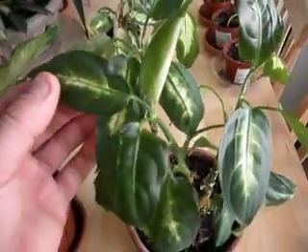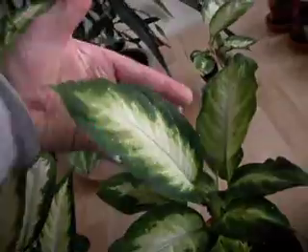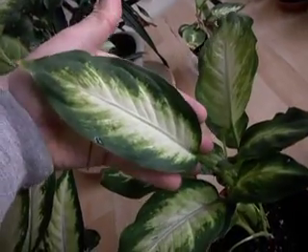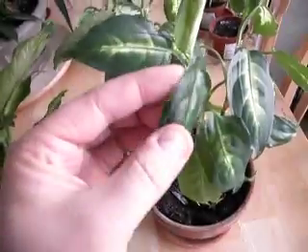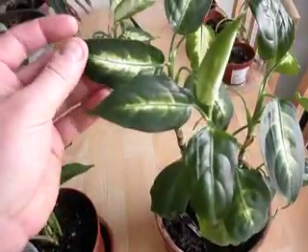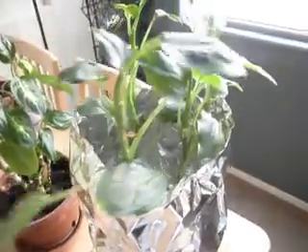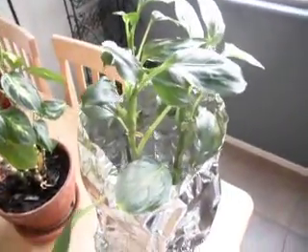The reason I'm doing this is because if you look at this particular plant — it's the same variety — look at the size of the leaf compared to my hand, compared to what it should be. These leaves are normally the entire size of your hand, but this one is very deformed, some of its leaves are very glossy, and it's losing the patterning typical of the Dumb Cane. This one I have wrapped in foil because I'm running another test regarding cell phone radiation. You can see it's already deformed — deformed in a radio wave field produced by my 32-inch LCD TV.